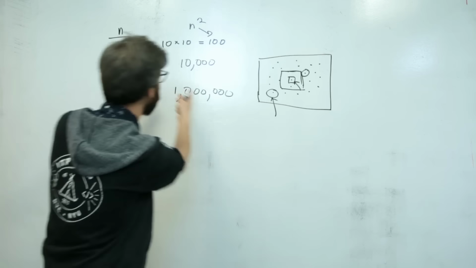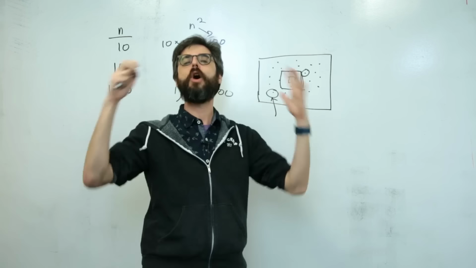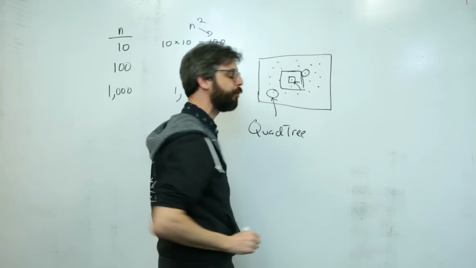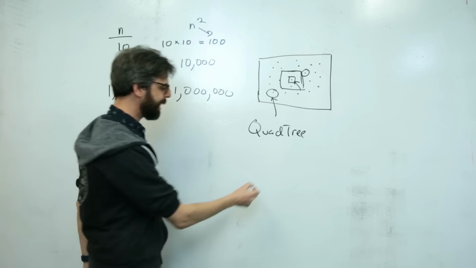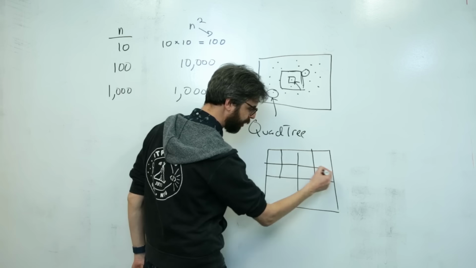Is there a way that I somehow could create these sort of regions of particles and then ask, give me just the particles within that range without having to then suddenly go through all the particles? And in fact, there is such a way. And that one way, there are many ways, is known as a quad tree. Now, the reason why it's called a quad tree is that the idea is to take a space and section it into four sections, quad. And each of those sections could potentially be sectioned into four. And those could be into four.